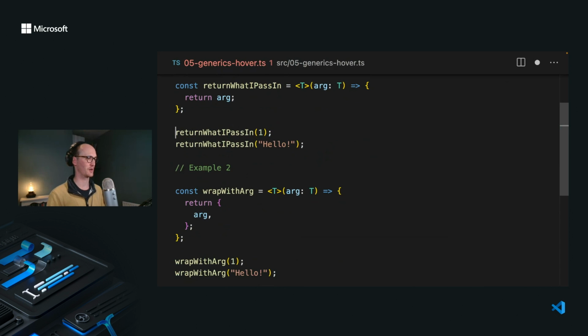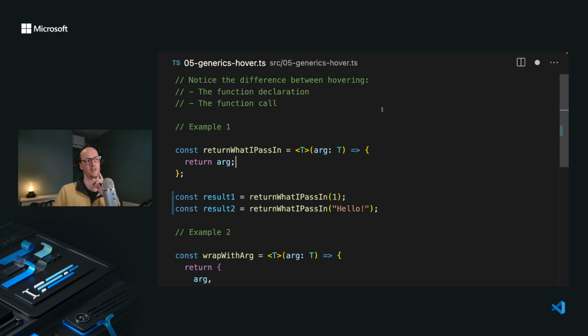So let's imagine that we have a result here. So const result equals this. Let's say result2, result1. It's going to be kind of tricky, because what's happening here is that we have returnWhatIPassIn. You have T, which is a type argument. You pass in an arg of T, and then it returns the thing that you passed in. And so in theory, this should be a 1, right? Okay, it's a 1. And this is a 2. Oh no, it's not a 2. It's a hello. You can see that we're getting this thing here, and the type of it is pulling through into the result.